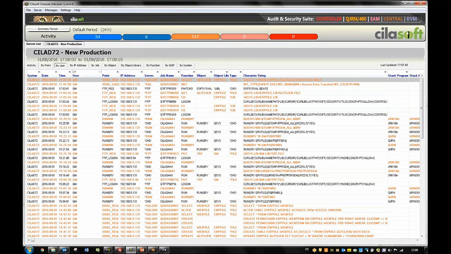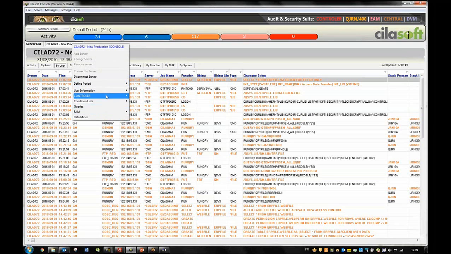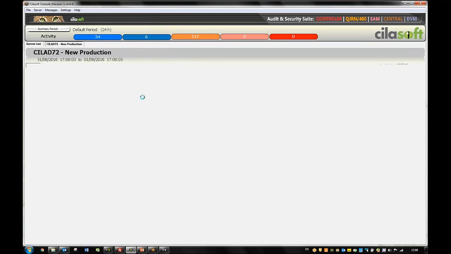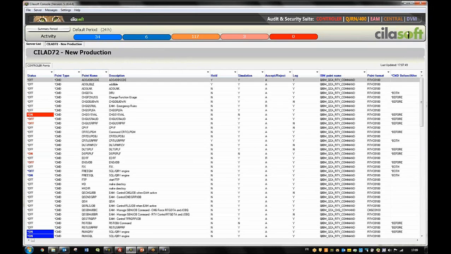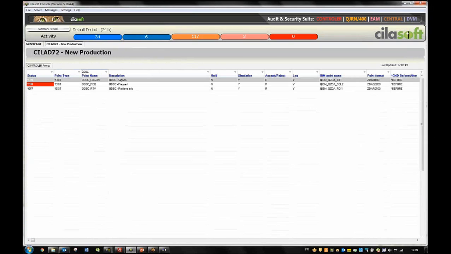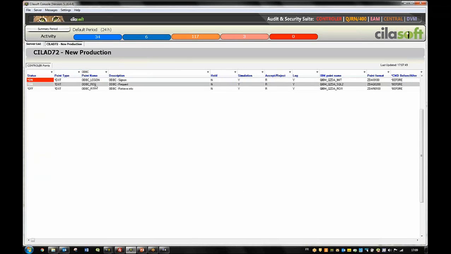All right, so now let's switch to blocking mode and see how we can play with the rules. The switch to blocking mode can also be done in the graphical interface. So let's go to controller, work with points. I would like to restrict the points to see just the points that are related to ODBC. We have two exit points, or what we call control points, the ODBC logon and the ODBC request, two different points. The ODBC request is in simulation mode, and it's the same thing for the logon. I would like now to switch to blocking mode. So I just right-click and set simulation mode no.